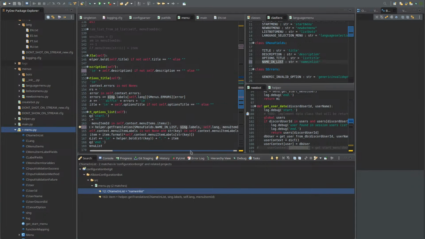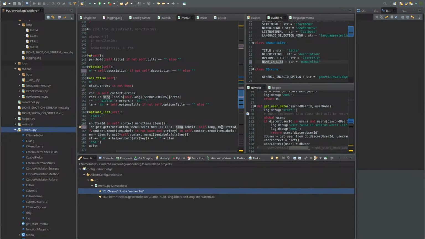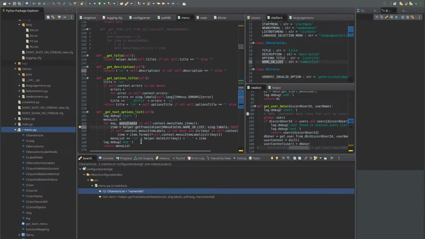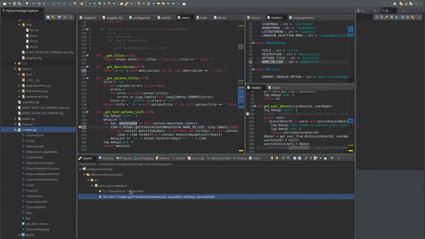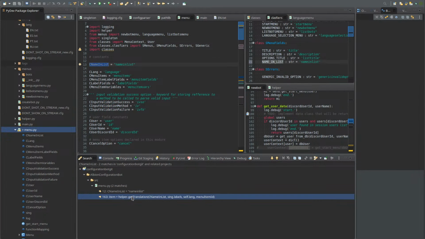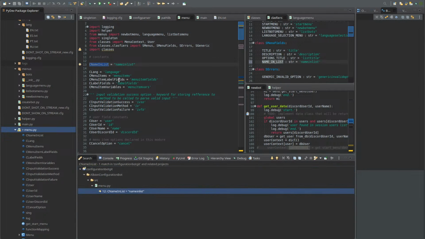Is it used again? Table language. Yeah, looks like it's good. Yeah, so this no longer exists. That was just nice. So what was it? Control Shift F G. Yeah, so it doesn't find anything, so this can be deleted.